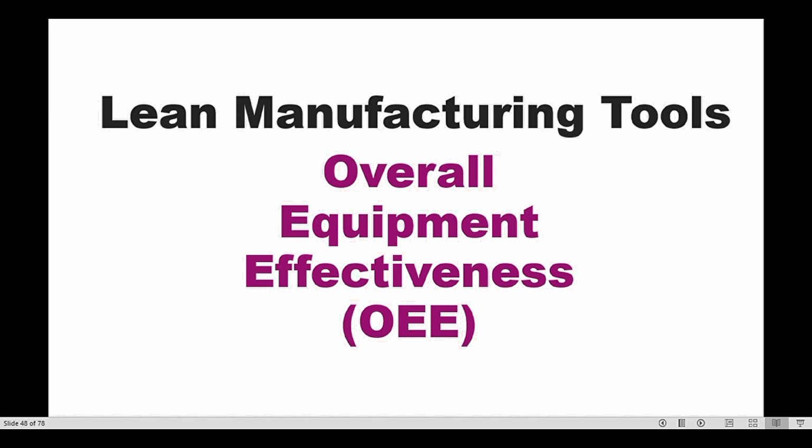improve the quality. So before discussing this tool, we will discuss a short introduction about lean manufacturing. Lean manufacturing is a production process that is based on the ideology of improving the production and improving the quality, and the third element is reducing the waste. So today we will discuss one of them, that is the tool overall equipment effectiveness.